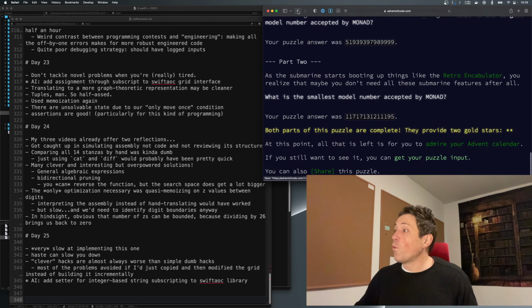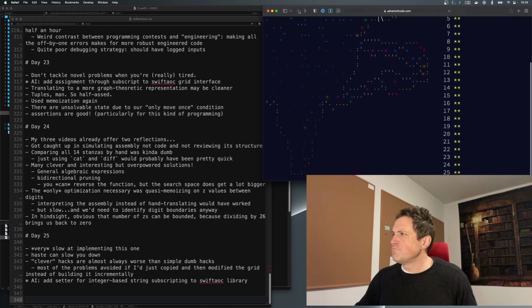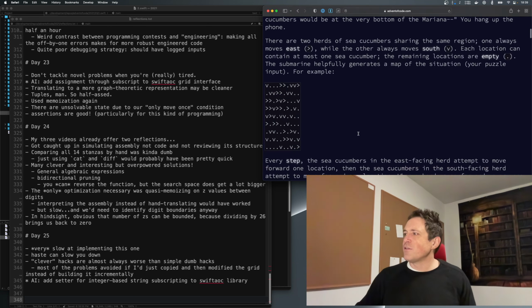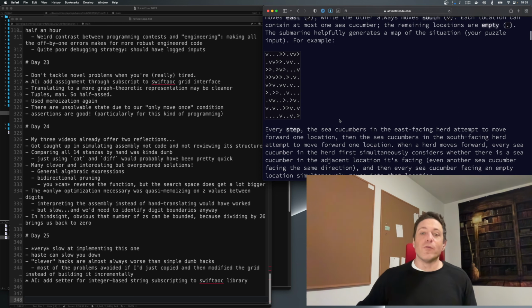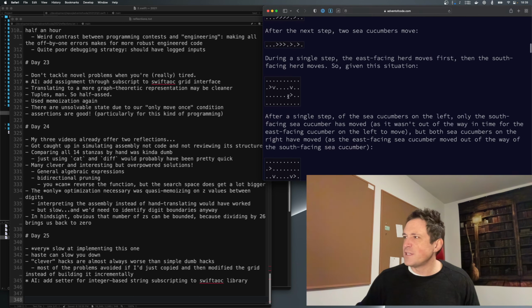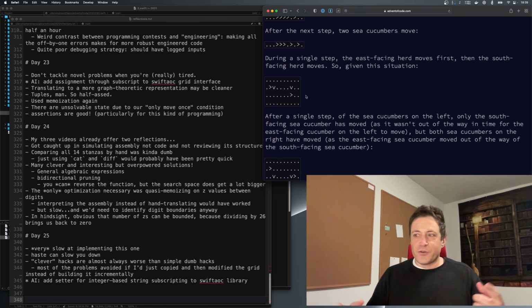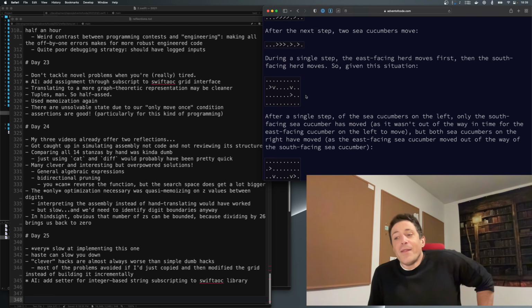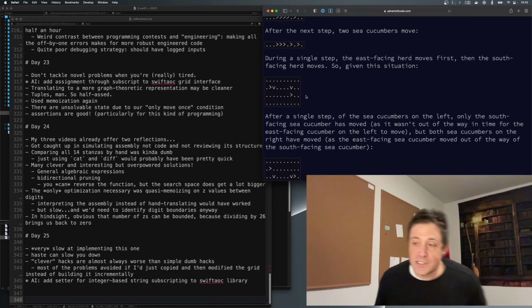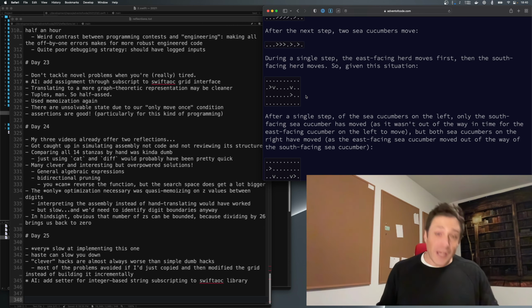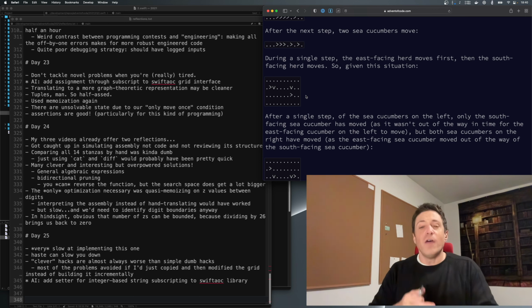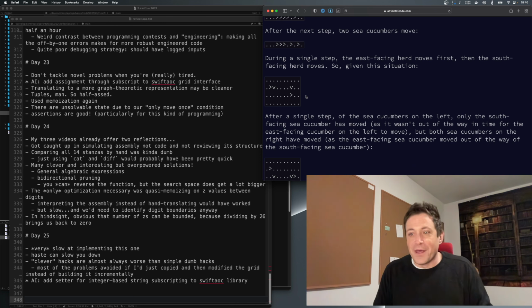Day 25 was this kind of cellular automata type thing. We just had these little arrows that were moving around in their way. What's the simpler approach? Yeah, we had these arrows that were kind of creeping to the right and to the left, arranged on a torus. The big thing to say about day 25, there was no trick here. Day 25 is very often fairly straightforward. There's no crux to it. There's no complicated thing. You just have to implement the thing.